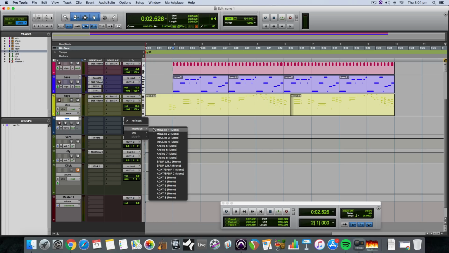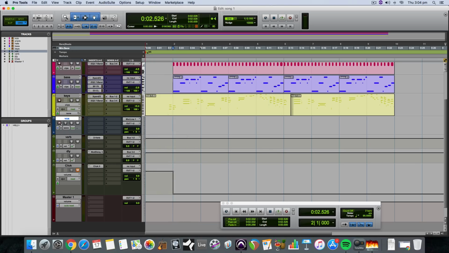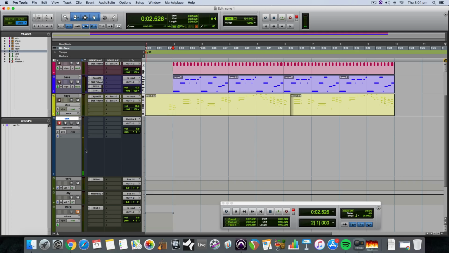The input being the mic line in one, where I've got the mic plugged into. 1 2 2 2. So we're metering there. A really good level for the vocal is somewhere between, see, that's about as quiet as you want it to be. See how it goes up into the next stage there, and that's getting pretty close to peaking. So somewhere in this, when you're tickling around here, is good for a vocal.